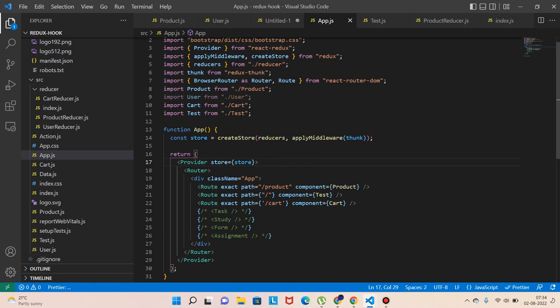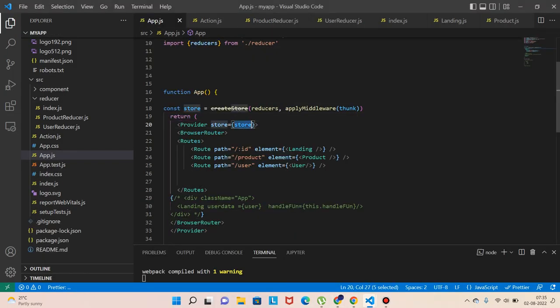Okay, so we have created one store, and finally we are wrapping all the components and all the router within the provider, because we are using Redux, and Redux is helping to get the data. It's a central store, and it will help us to get data from all the components. It is available in one place, you can take data from everywhere, right? Okay, cool. So now we can check, we have created one store.